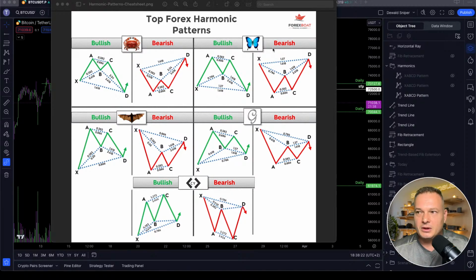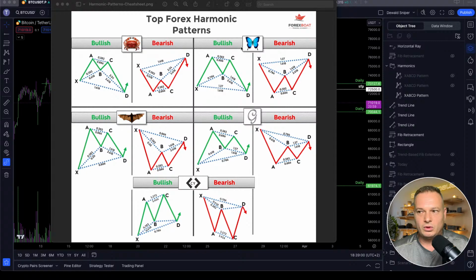So the ones that I've personally seen play out the most inside of the price of Bitcoin is the Gartley. Number one, you see it play out often, and they are not always exact and perfect. The market doesn't always give you exactly what you want to see. You have to figure it out. And then the second most famous one is the bat that I've seen play out a lot, and then you get the crab and the butterfly. I have seen them, but not a lot.